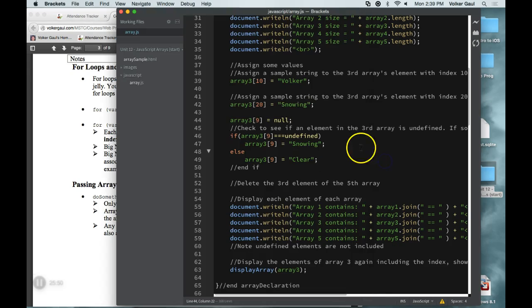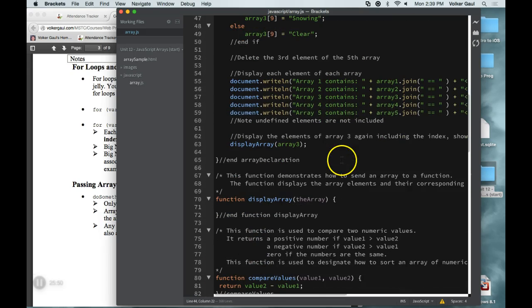Let's show that. For a variable, I'm going to say element, but I'm not going to leave it that way for very long. In, let's use array 5, because it has elements in it.